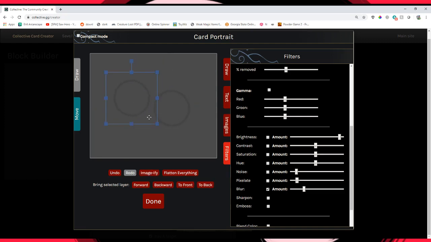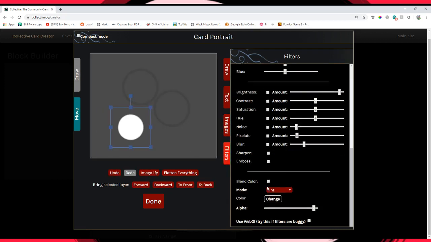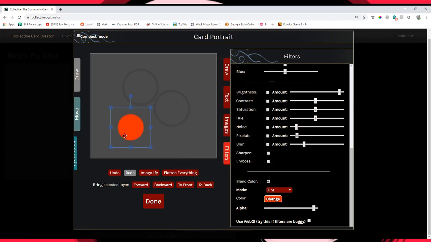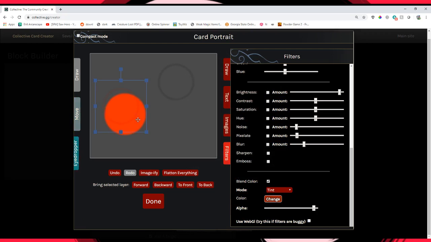One of the coolest things you can do with it is, hold on, bring back my circle. If we tint this whole circle a reddish orange, and you just want it to have a little bit of oomph to it. You can tint our circle a much darker red, and when they're the same size, you can give it a little bit of an aura. Again, like I said, there it looks really blurry, so you have to play with it to get the right blur size for whatever you're doing.